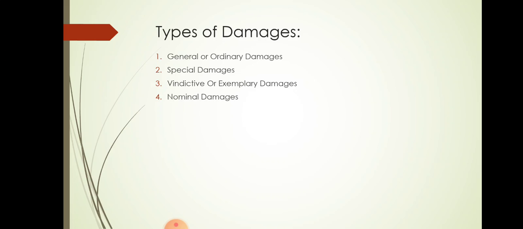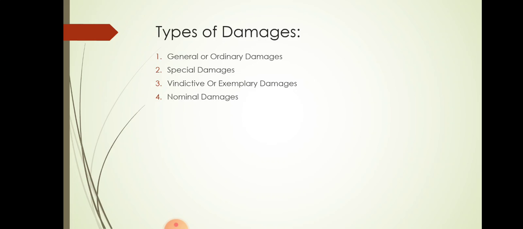We'll see one example. Suppose A promises to sell and deliver to B 100 quintals of wheat at price rupees 900 per quintal, to be paid on delivery. A commits a breach of contract. As a result, B has to purchase the wheat from the market at the rate of rupees 1000 per quintal. Thus, B suffers a loss of rupees 10,000. He therefore can recover this amount from A.